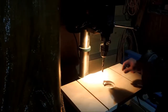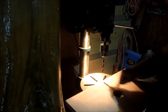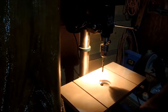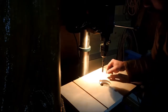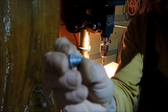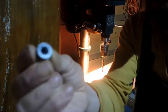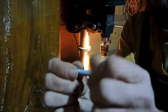So now I need to make two holes here, and from the back side also two holes for the connection with this table, and if I want to use the vise here, I need to connect it, and for the connection I use this small screw. It's special because from outside it's for the wood, and from inside it's for the normal metric screw.